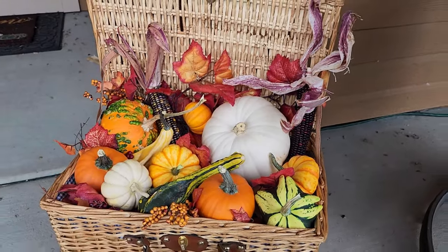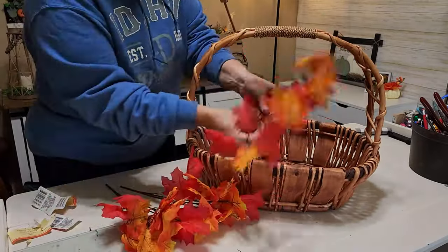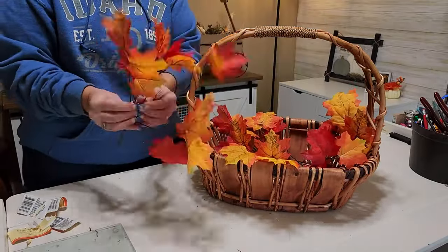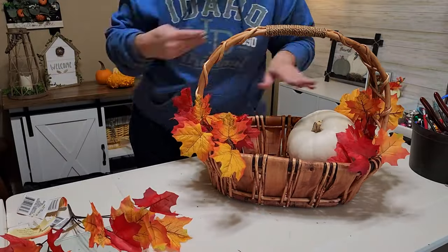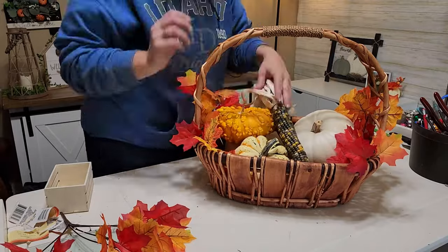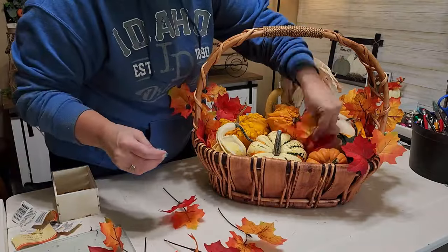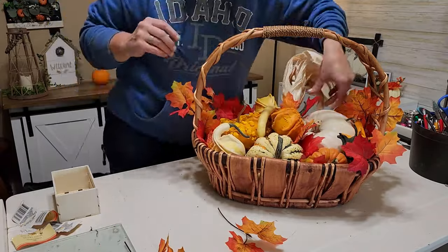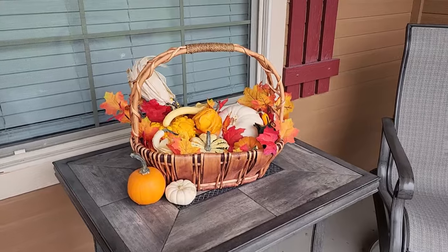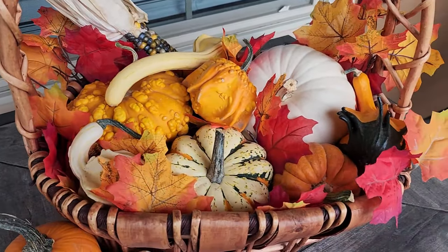Don't worry if you're not able to find a picnic basket with a lid — using a large basket works just as well. I picked this one up for $5.99 at one of the thrift stores and basically did the same thing. I didn't add any filler; I just put some leaves in the bottom and started arranging pumpkins. I found I wanted something to bring a little height, so I put a little wood crate from Dollar Tree in there, then arranged pumpkins and cut up a few leaves to stick in wherever there was a space. Super easy — I didn't have to do anything to the basket and I love how this looks on our little patio table. It brings fall color to that space and my husband enjoys looking out his office window at it since fall is his favorite season.